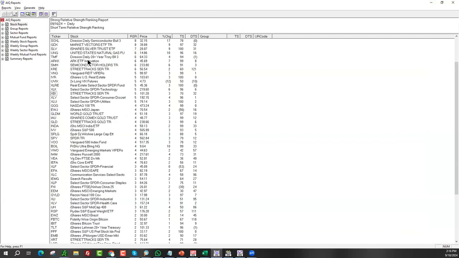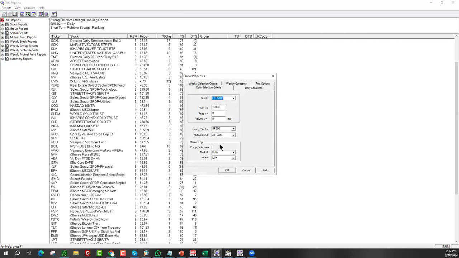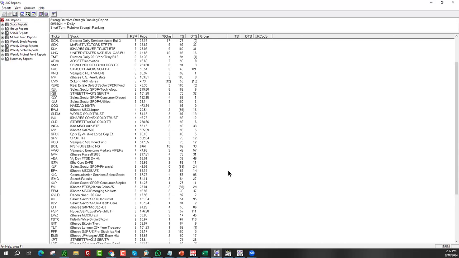Just to recap, many of you will know this: in reports under global properties, you have the capability to define what you want these filtering reports to look at. In this case, I have already created this list, which I will share with you, and I've just generated reports purely on those top 100 ETFs. As simple as that. When I do my update at night, when the data comes down and generates my reports, it's always just going to have the ETFs in here.